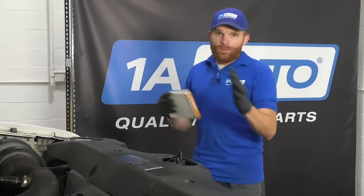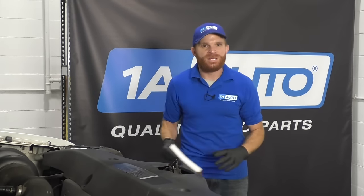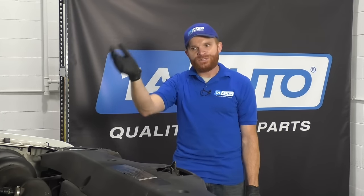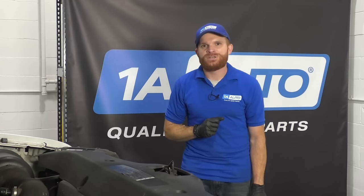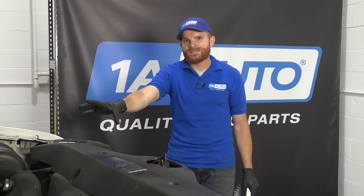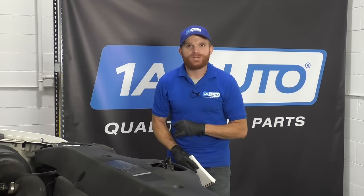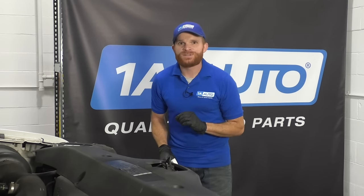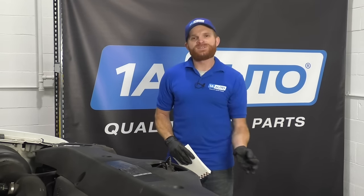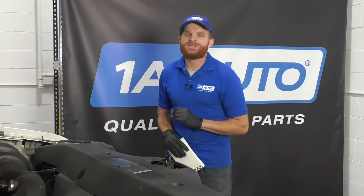Overall, an overheating condition shouldn't be the end of the world, assuming you take care of it ASAP. If you keep driving while your temperature gauge is shooting up too high, you could potentially cause detrimental damage to your engine. But we're going to go with the assumption that you caught it in time. I gave you a couple of different places to pay attention to and take a look. Overall, mechanical parts fail over time — that's just what's going to happen. Fluids need to be changed over time. So go ahead and get inside your glove box, find your owner's manual, check out your service interval. If you're behind on keeping up with your maintenance, you're going to want to play catch up before you have this particular issue.